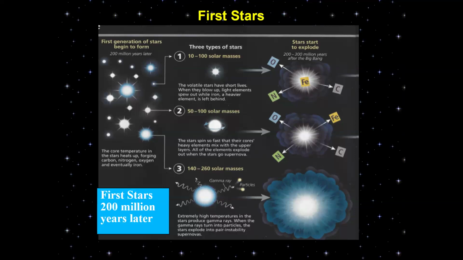The second model is the spin stars, massive spin stars. These are more massive, between 50 and 100 solar masses. And in this case, the mixing is induced by rotation. They rotate very fast, and so there is this mixture of elements synthesized within the star. Even in this case, when the star explodes as a core-collapse supernova, light elements are ejected, and a little bit of iron, but not much, obviously, because otherwise the stars that we observe today would not be metal poor.